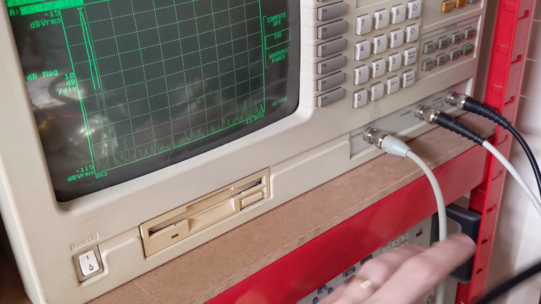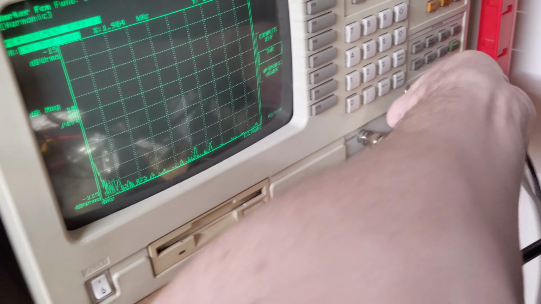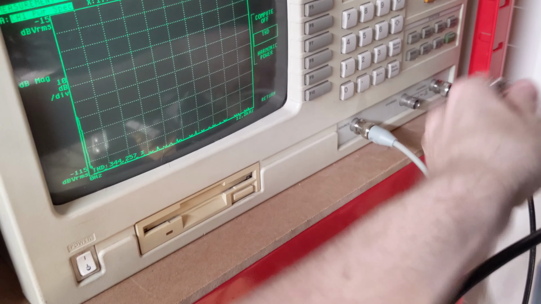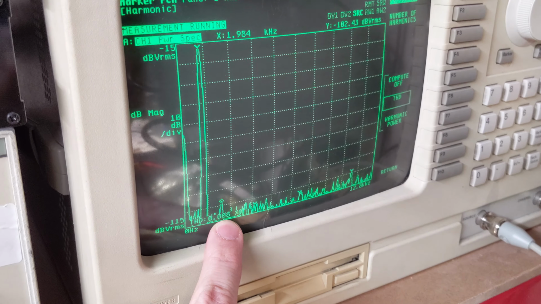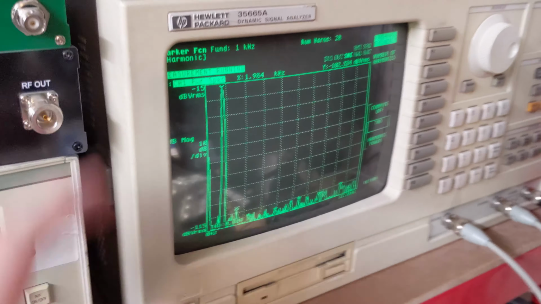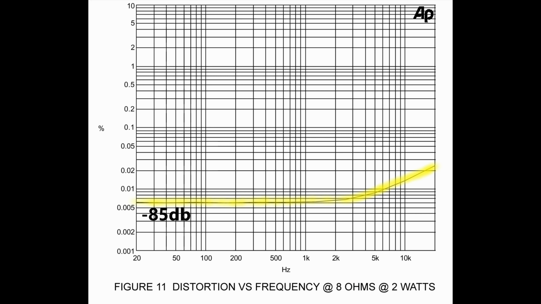Hi guys, Future Marcus here. I am just measuring the noise of the source. I had looped it back inadvertently and was measuring port 1 instead of port 2. So yeah, this analyzer can only get down to about 0.01% THD. That's actually its specification. But if you look at the Nelson Pass datasheet for the F5 amplifier, you can see the specs are a fair bit below that. So we're going to have to try something else.